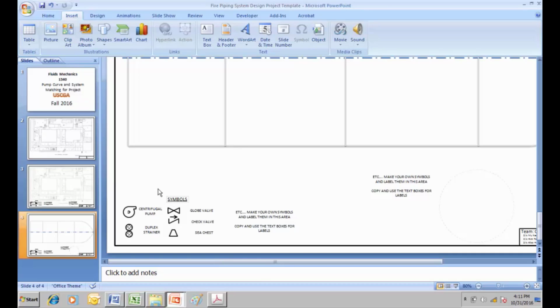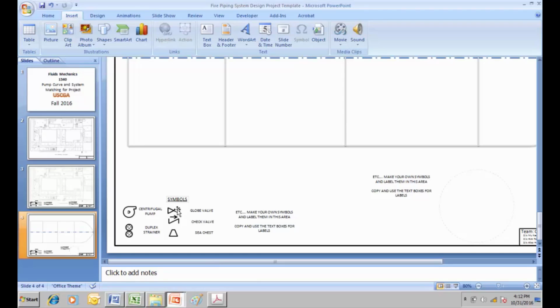There's always a balance between making these simple diagrams, which aren't really supposed to tell you the arrangement of the system, only what's involved, and doing a layout drawing, which includes every fitting and all the piping runs that go through there. We want to try to do a sort of blend in between.